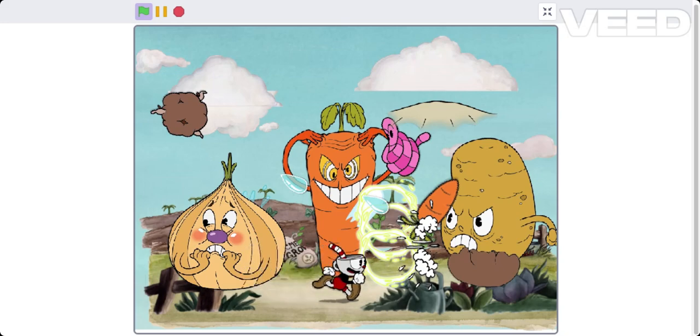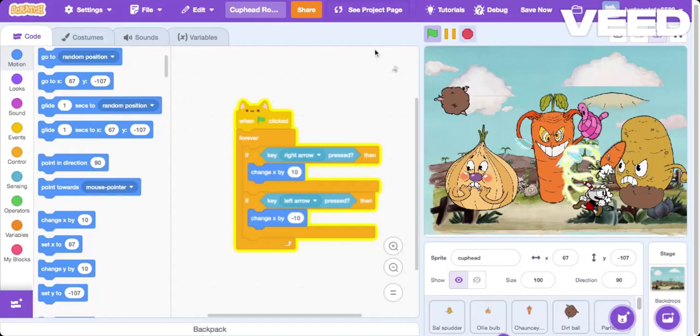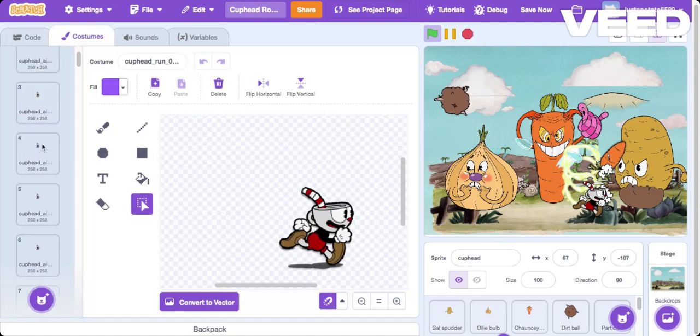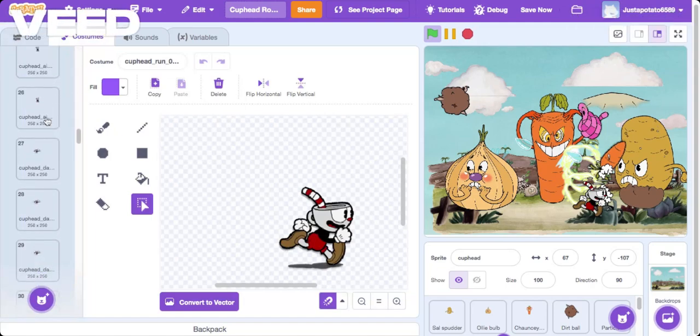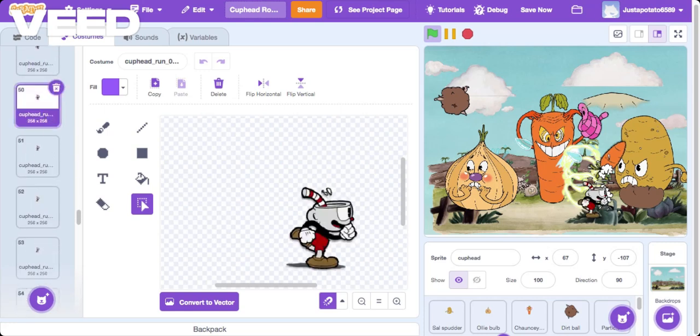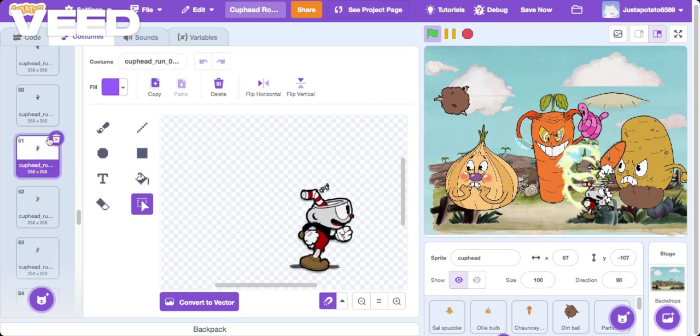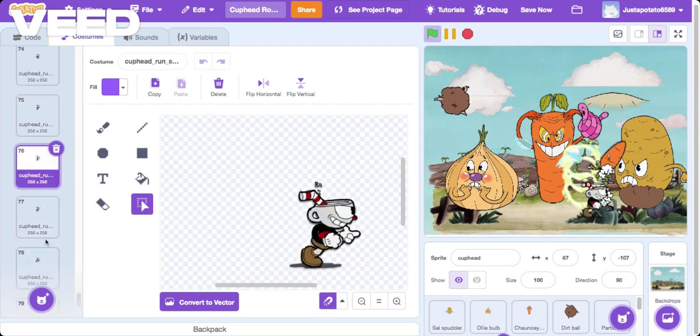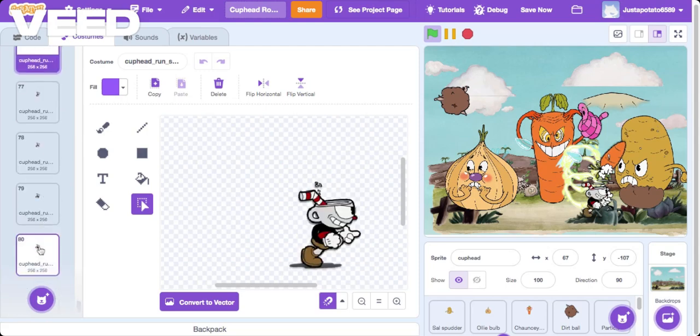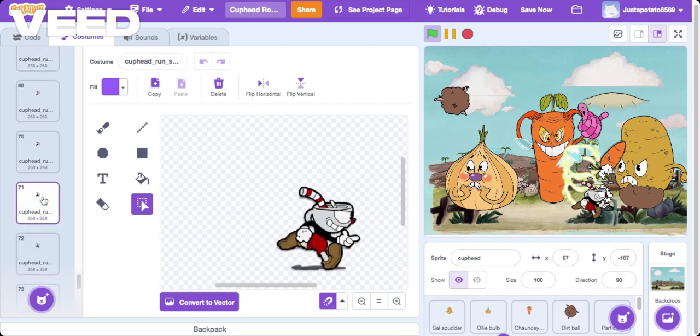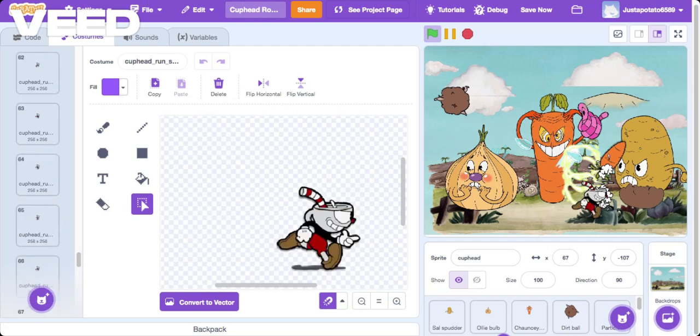All right. Now, in our costumes, we have loads of costumes from aiming up, down, left, right, and running. Just here. All right.